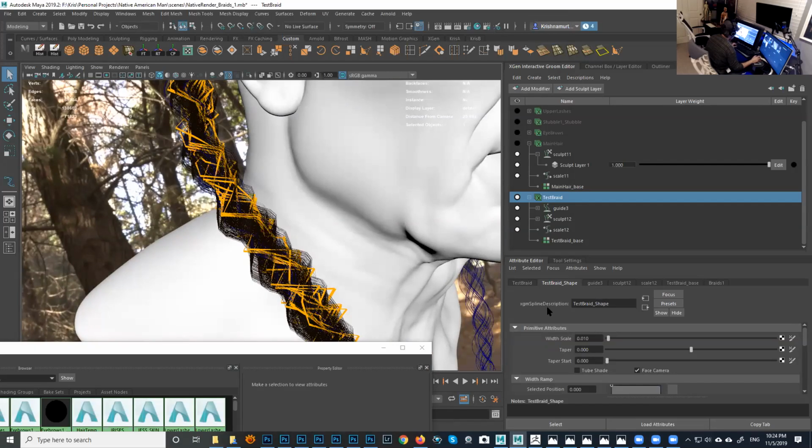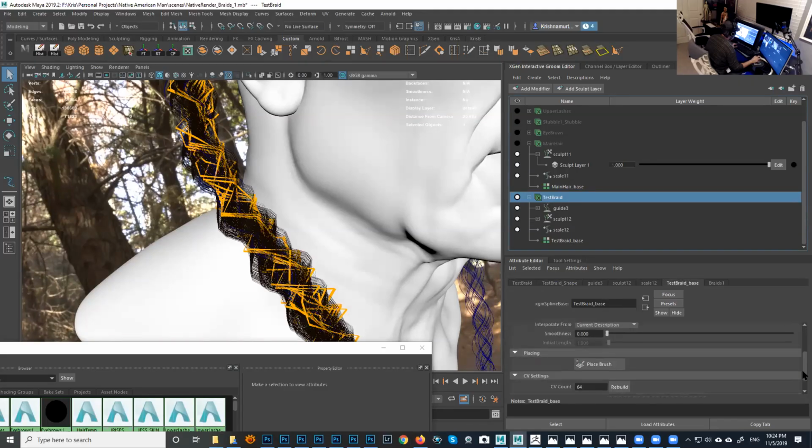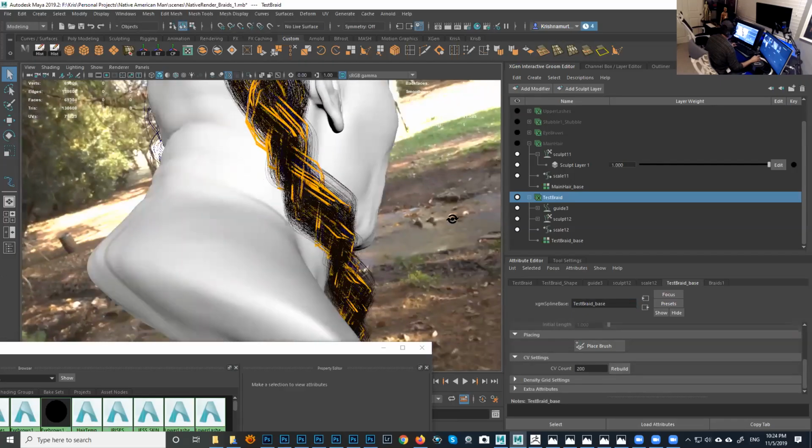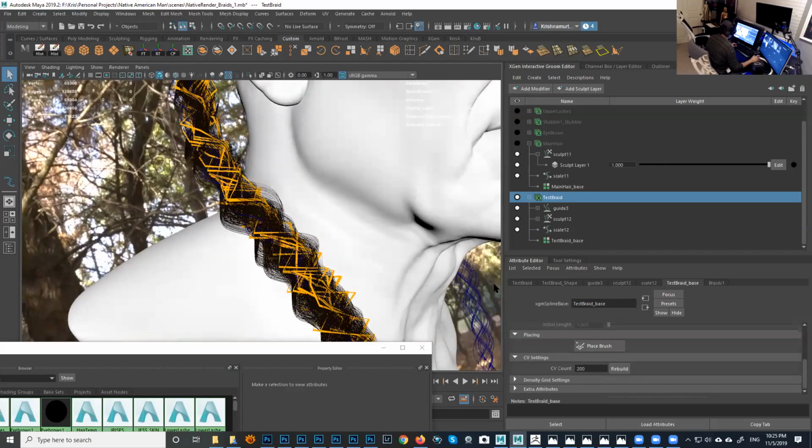I'm going to be tweaking it again, but I'm noticing that we still don't have a lot of steps in here, right? So let's see if it's possible to change the steps at this point that something is attached to it. I'm not sure if it is actually. We have 64. Let's try 200 here. Yeah, it's actually working. So I was able to add more steps in there. Okay, good to know.